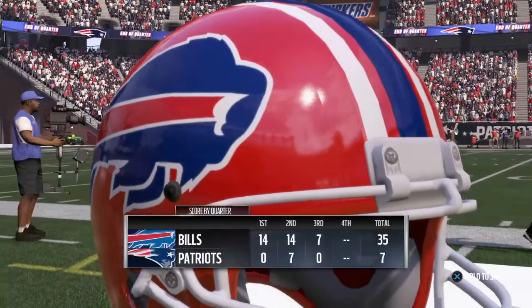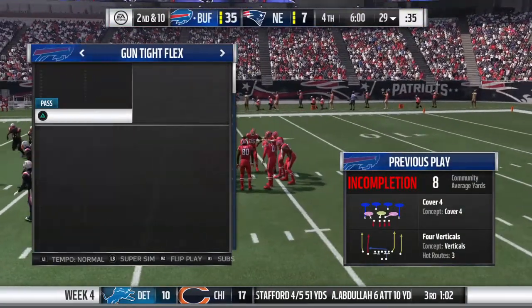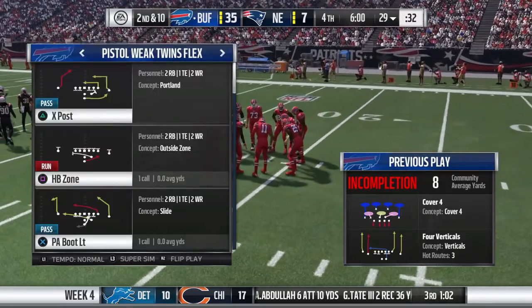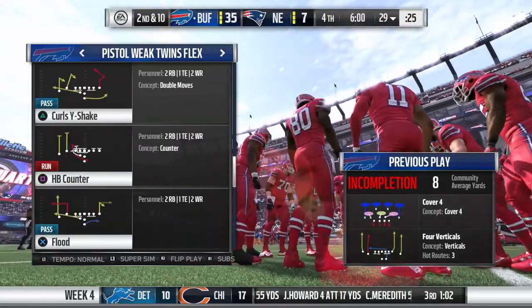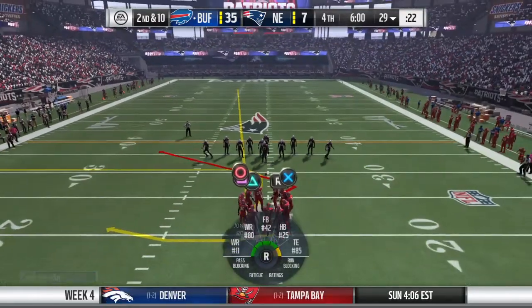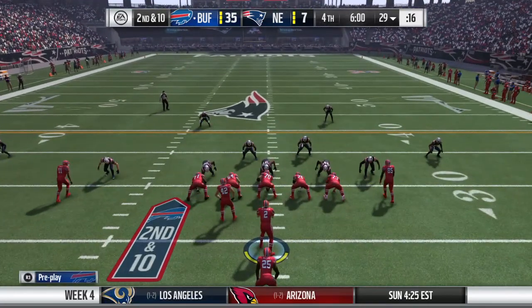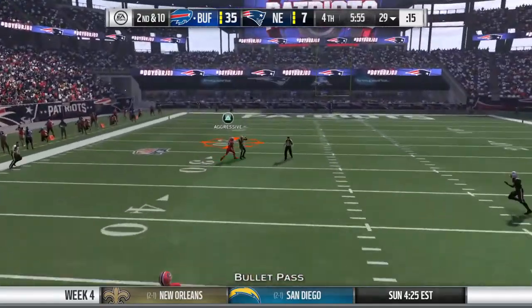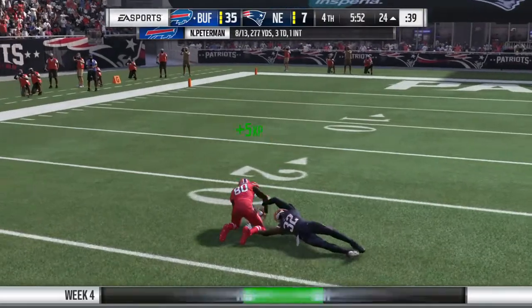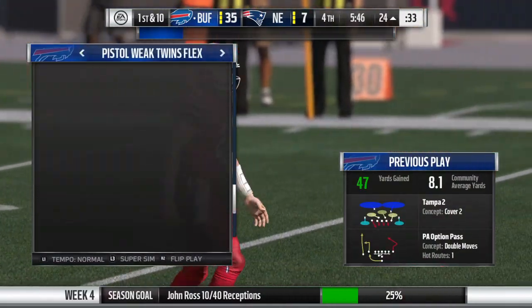Back now in Foxborough. A lot of folks starting to make their way to the parking lot. Their guys trail big here to begin quarter number 4. Offense still needing 10 yards. Second down. They'll come out in the pistol. And second and 10, he'll look to throw again. Surveying the field. He's going to, it's caught inside the 25. A big play here for Buffalo. 47 yards.